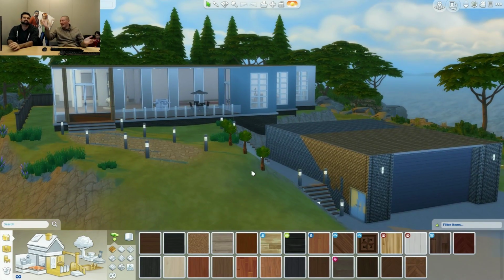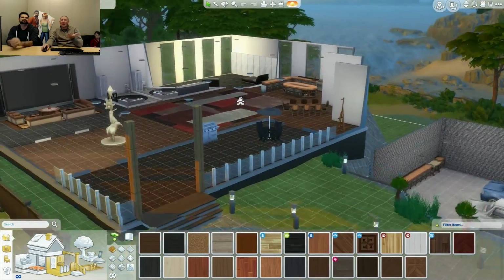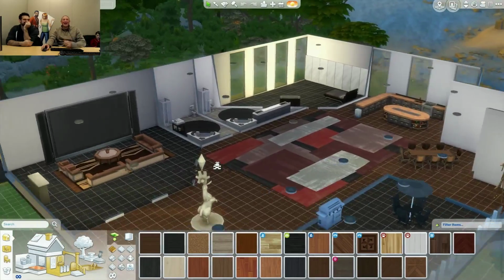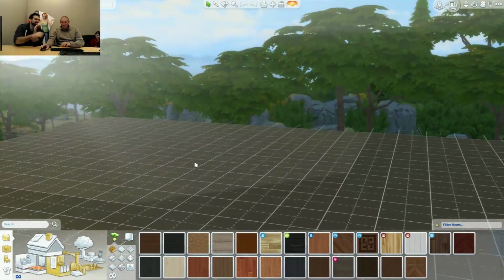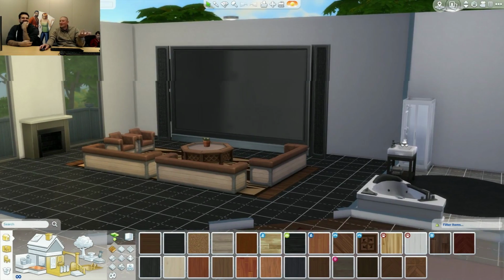Again, my simple mind went to, I can make a guest house or garage. I can't wait to see what you guys do with this, because I'm sure it'll be way crazier than what I can come up with. But again, my barren, empty house. I thought I did a good job with the living room a little bit. I probably could have put some pictures up.